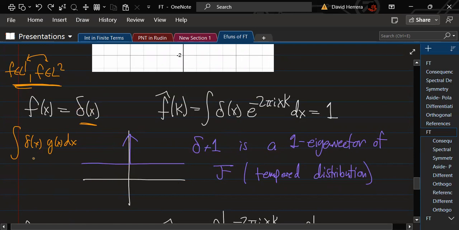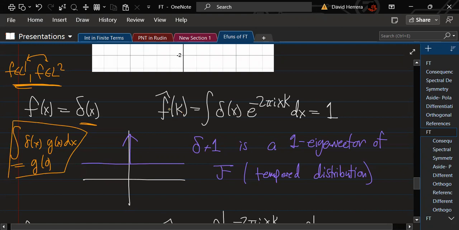But it turns out that whenever you do this integral, you could just get g of 0, because delta basically has all the mass centered at 0, and so it just picks up the value g of 0, where g is going to be some kind of continuous function. So this is g of 0 here. So what does that have to do with anything? This is kind of like the property that defines the Dirac delta.